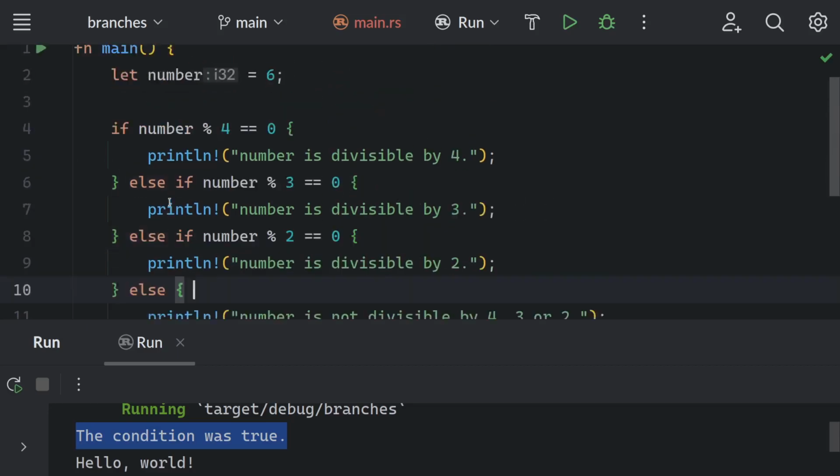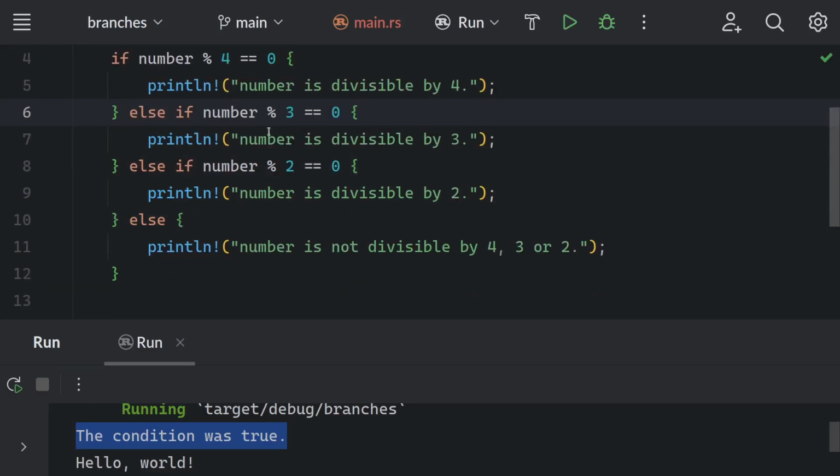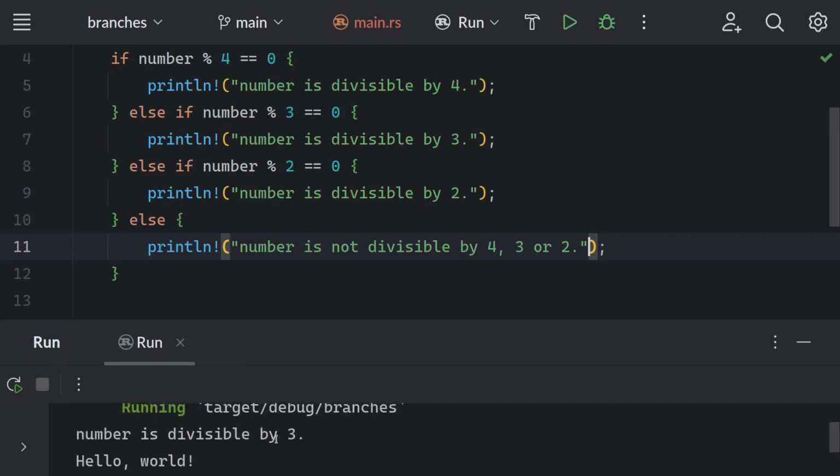So here for a summary, we have a number which is 6, and we will calculate the remainder of that number with 4 to see if it's 0, and if that's true, the number is divisible by 4, and we will do that for 3 and 2, and if none of the above conditions were passed, we will get here. So we can run that.